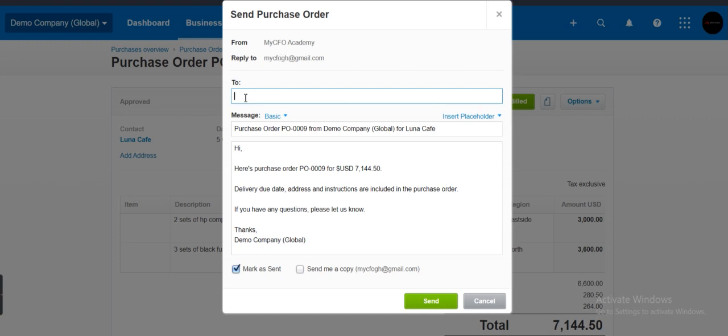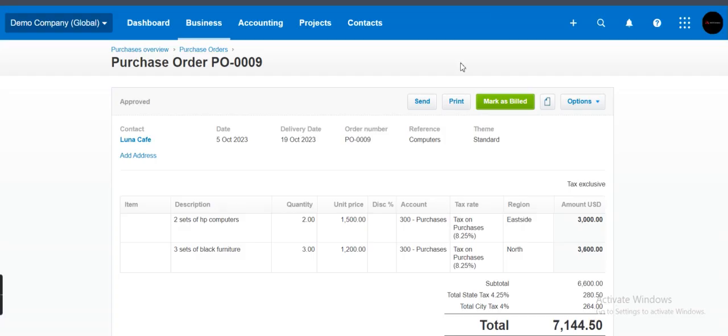So assuming the supplier has an email, you set it here. You can also print it and then share with them, or you can mark it as a bill. When you click mark as a bill, meaning that this will be created as a draft bill or a draft payable.